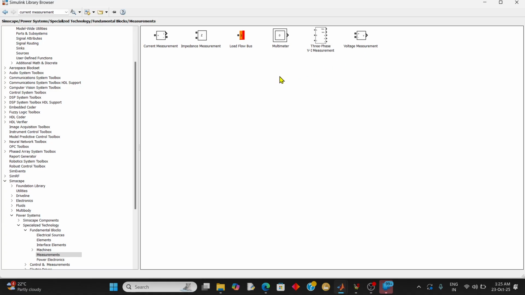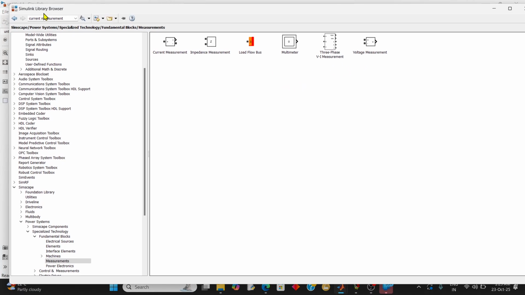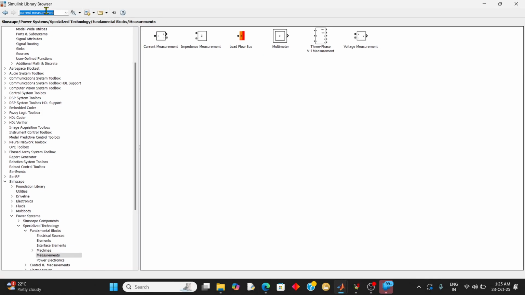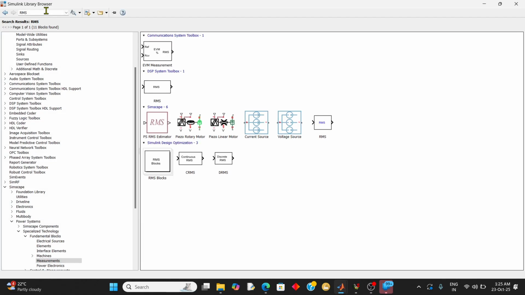Here, if we search with RMS, we'll get this RMS block.